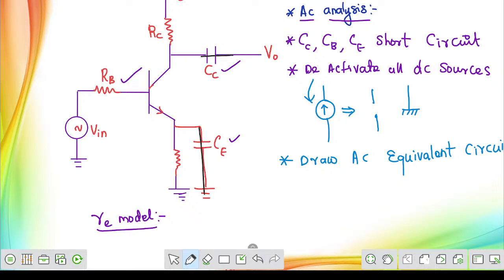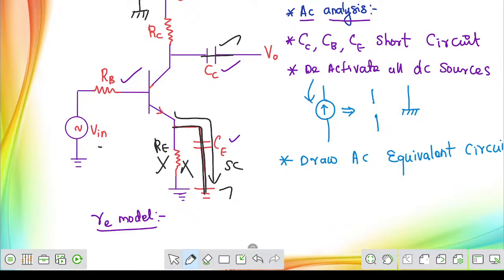Now observe, once your capacitor is short circuited, then this resistor will die out because current will always choose the low resistance path. When there is a short circuit, you will not be able to consider this emitter resistor, skip it. So across the emitter terminal, directly it will be connected to the ground. Whereas the collector terminal on the top, I am going to connect it to the ground. So here the capacitor is short circuited. Everything is done now, sir.